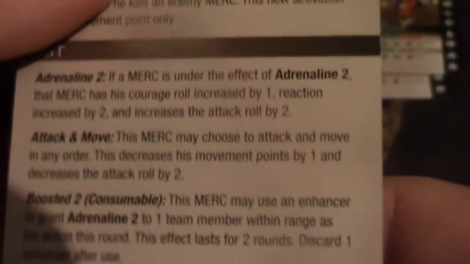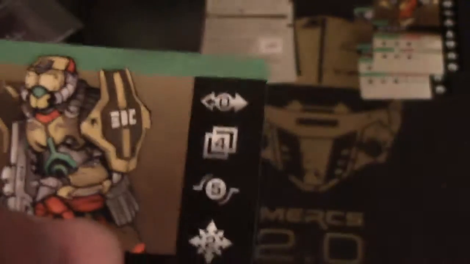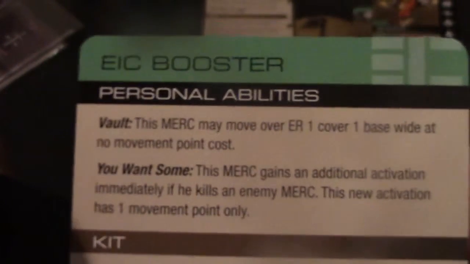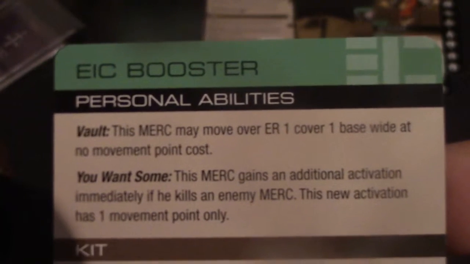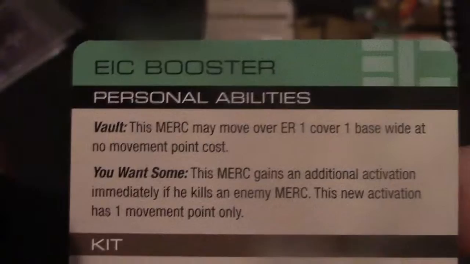Does it increase reaction? Yeah, increases reaction by 2, so in this case it'd be reaction 6, which is pretty good. And courage of 4. Pretty good again. Nothing wrong with boosters. You have to get them in the right place at the right time, but when they are useful, good God are they useful. Vault. This merc may perform move over ER1 cover, one base wide, at no movement cost.